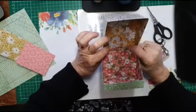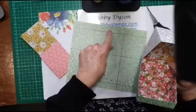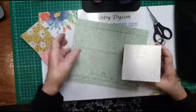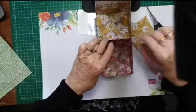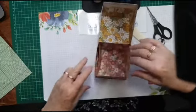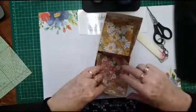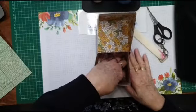All right, so one of your flaps, one of these bits here on the template, one of these bits you glue inside and it goes on your box opposite to the other one, right? So it goes in like that. All right, then this piece that we just did, when your box is glued together, you're just going to put a bit of glue. You can glue it in or you can leave it. Just put a bit of glue to hold it, I think. So I'm just going to add a bit down the bottom all the way around. Okay, you can add more glue once that bit's glued in if you don't think it's holding well enough. So just press in with your fingers so it grips.